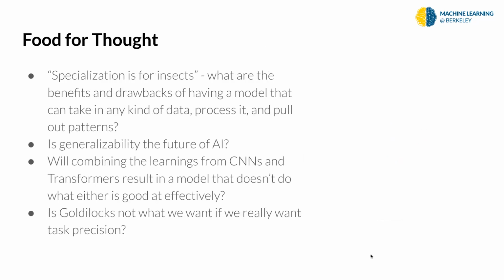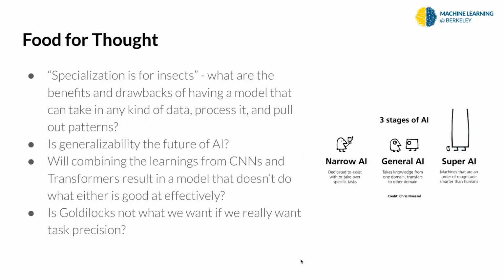There are some ways that we can make transformers get better, but quick food for thought. Somebody said specialization is for insects. We want to be generalized. We don't want just one tool to suit one task. We want that second premise of one tool for multiple tasks. And Swin hopefully pushes the boundary towards that being the case. And transformers in general are a step in the right direction.